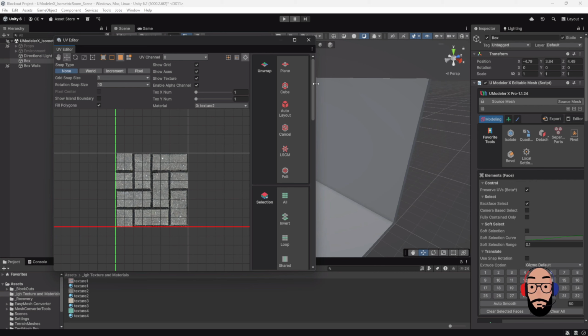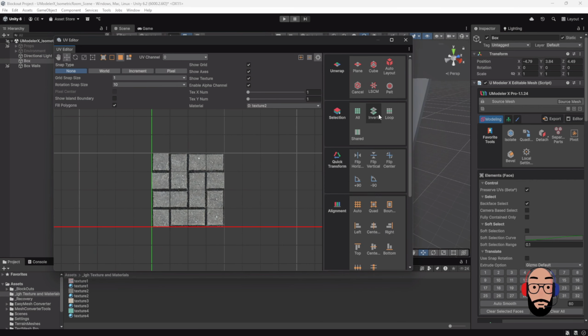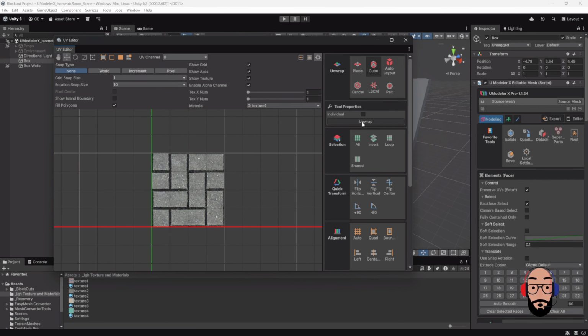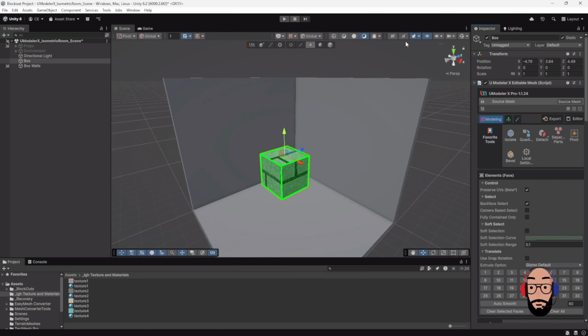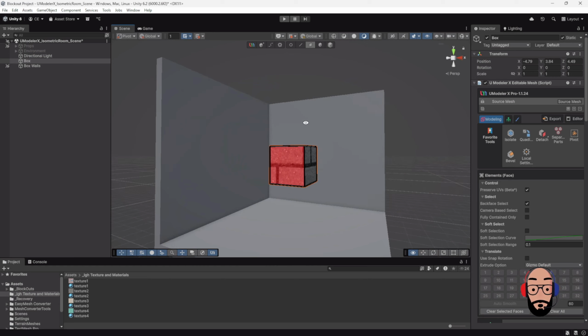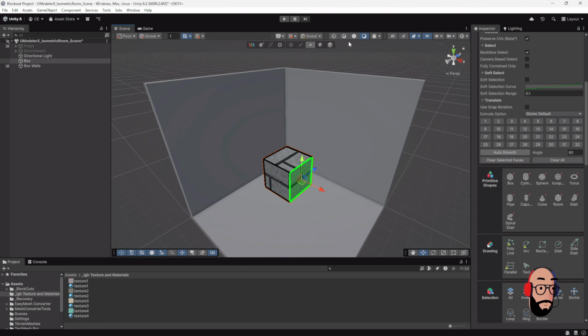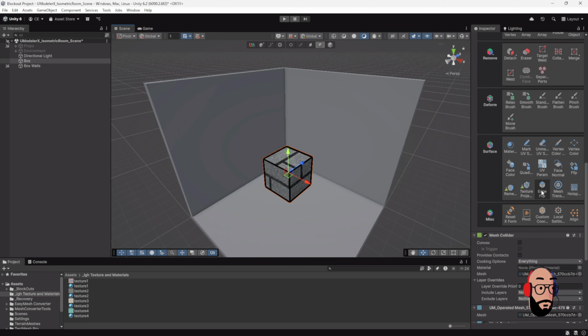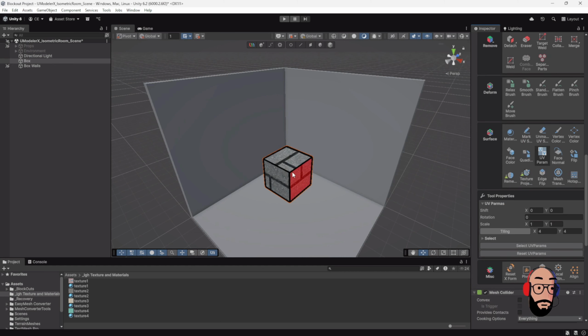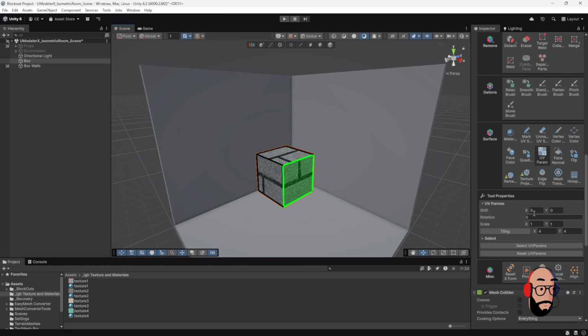But if your object does have some UVs generated, so for instance, if I go to cube and I just go unwrap, there's our cube and it's unwrapped. I'm going to go ahead and close that. As you can see, now we have an unwrapped cube. But if I were to go to UV Param again and try to adjust this face, I'm not going to get any movement here. And that's because the UVs have been unwrapped.